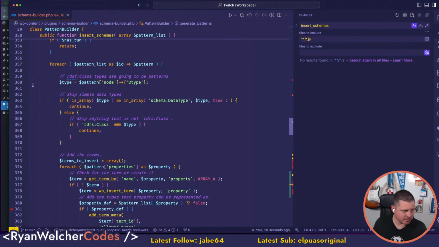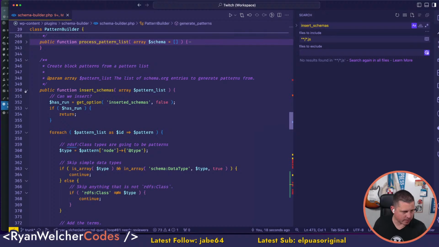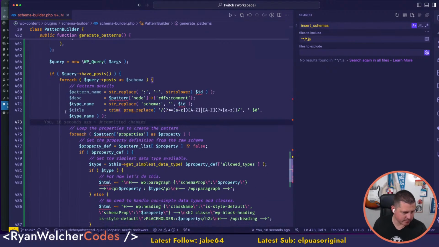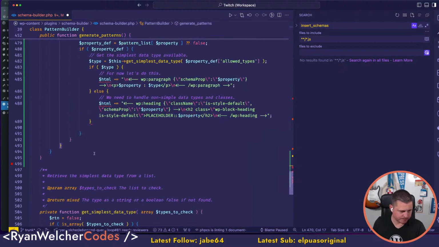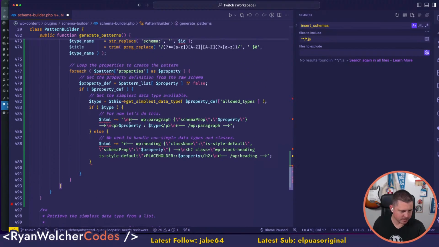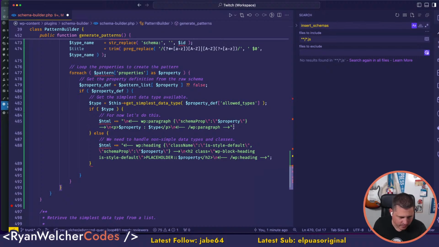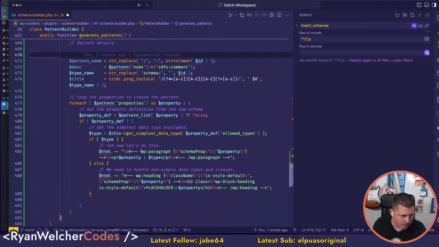So this is going to be super simple, but what I want to do now is have it generate the patterns. So to do that, way down here at the bottom, this loop's pretty complicated, so I'm going to do this a different way.